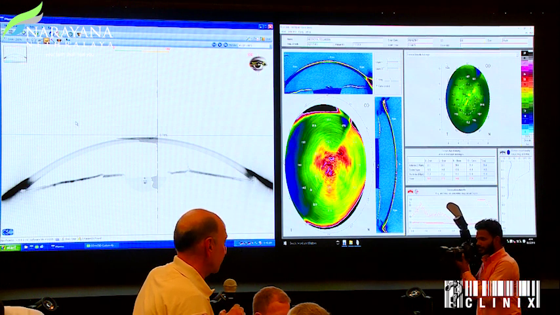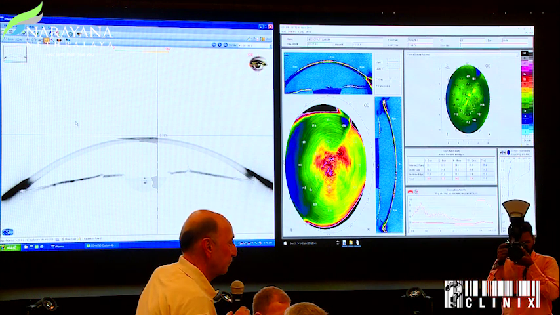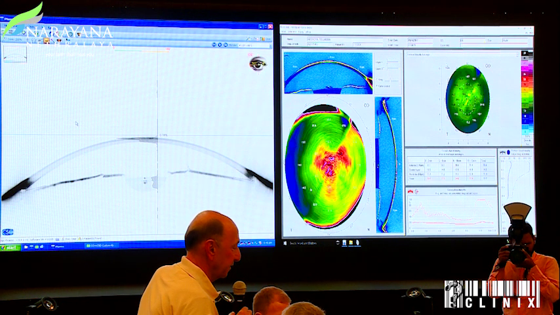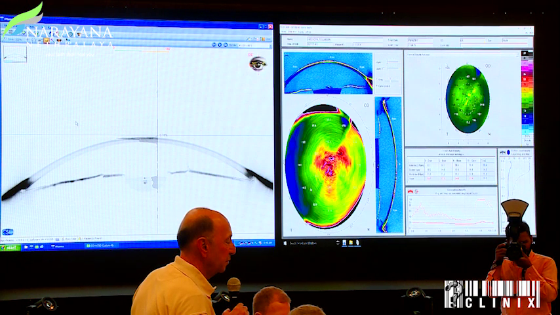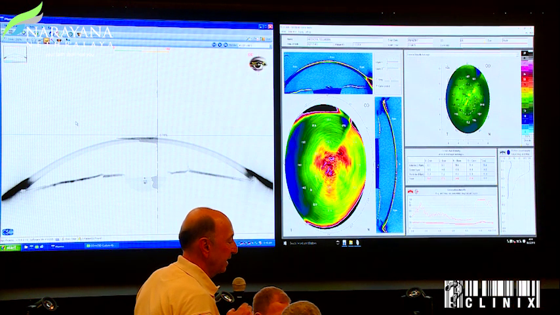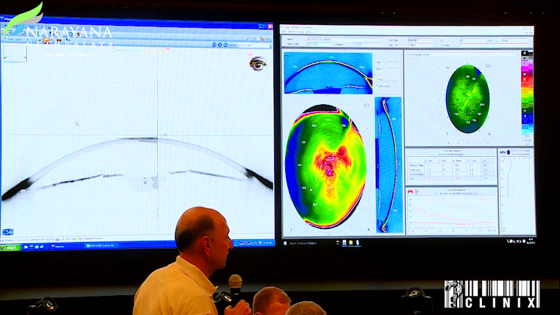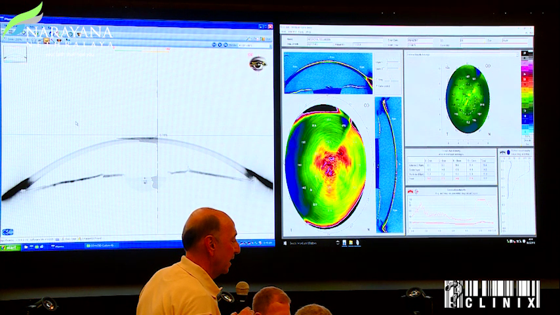As we talked about yesterday, I'm yet to buy into the real clinical value of biomechanics. I still look at it as a research tool. I think the TBI duplicates a lot. I don't think that anyone has to, at the moment, and hopefully no one from Oculus is here, run out and buy any of the biomechanical devices unless you have an academic interest or are doing research. But at the moment, I think what most of us have is adequate for our current level of knowledge, which is limited.